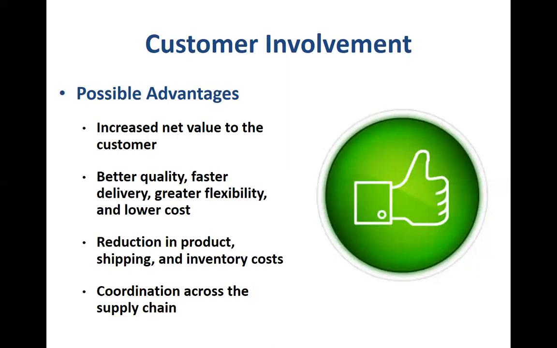Likewise, shipping costs are reduced because customers may actually come and take delivery themselves — as in the IKEA example, where customers assemble the final product. The shipping cost for unassembled furniture in a package is quite different from assembled furniture transported to the customer's location. Finally, because customers are involved in the process, they provide information about demand, so uncertainty in demand reduces, which in turn helps an organization coordinate across the supply chain, as every organization in the supply chain can now have an idea of what the demand looks like.